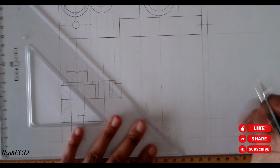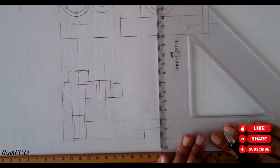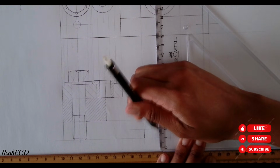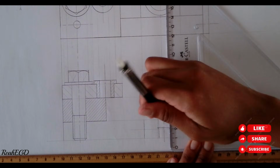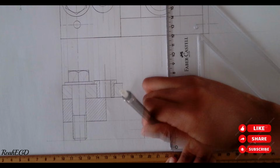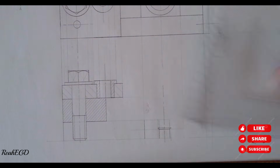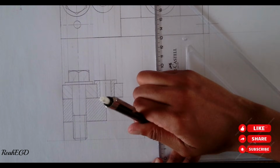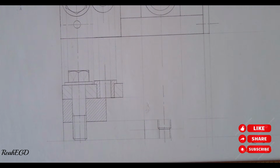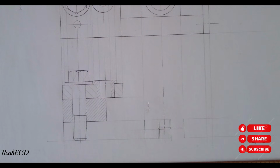Straight line, then another 45. From there, you can now get these threads, and then the threads over here, we'll draw them in a line. Same thing on this side. Blue line, a line, and close off. Complete this threaded shaft of the rivet. So there it is. I don't know why I was busy drawing it on this one. That was supposed to be for the wood of the slide.